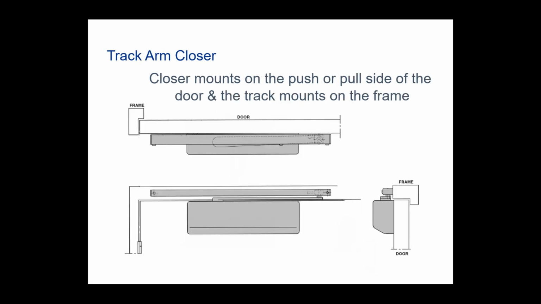Track arms, as you can see, these guys are so aesthetically pleasing. The closer arm itself just runs right on that track. You have the ability with the closer to control it a little bit more. You can put different types of applications such as stops or hold open, depending on what the rating is of the door. But there's so much more that you can do with a track arm, and it gives you a great look.